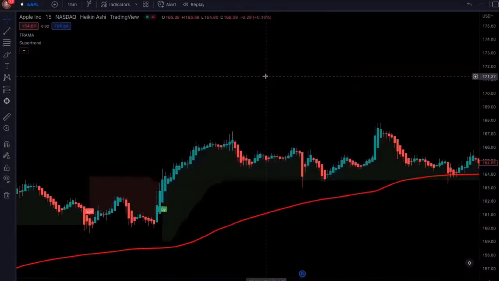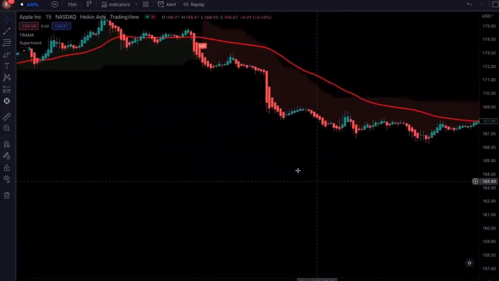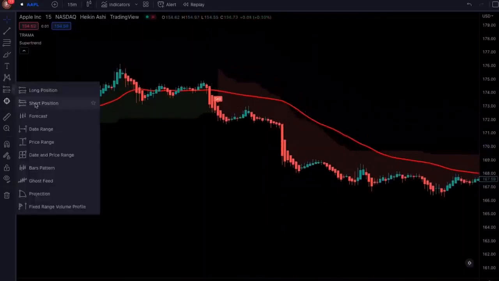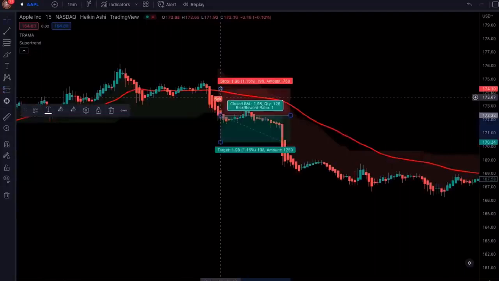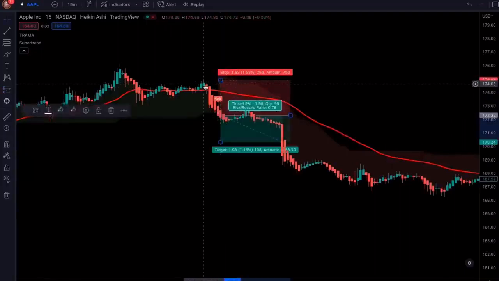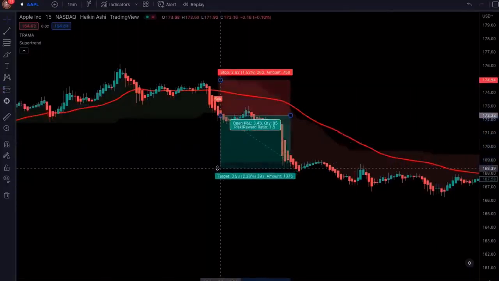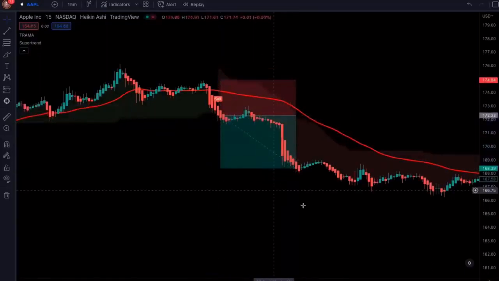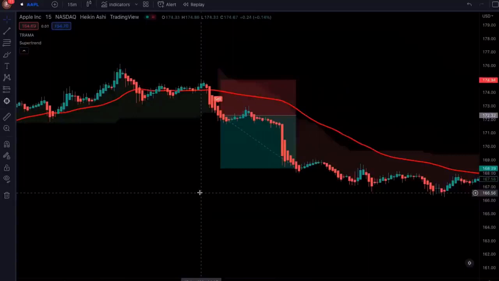Now let's go through this real quick and see. All right, there we go. Here's an example of a sell trade. You get the sell signal right here. You get in. Recent swing high for the stop loss. Your risk to reward 1.5. And there we go. So that's how I tested it out. This is a super simple, easy to follow strategy for beginners.